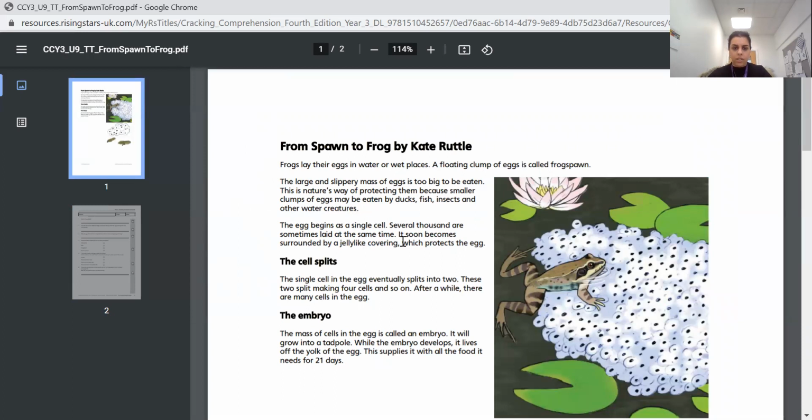Pond creatures, like I've just said, it's mentioned a little bit about water creatures here, but that's not what the whole paragraph is about. And it's also not about jelly babies, not about sweets, or necessarily all about the jelly that's covering the cells and the eggs. So frog spawn is what the whole thing is about. So if you wrote frog spawn, fantastic.